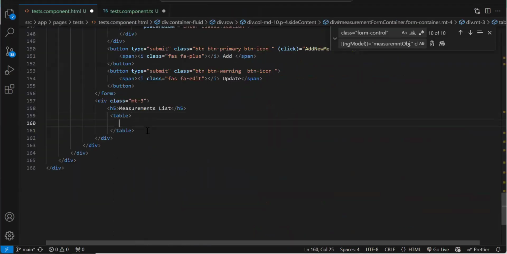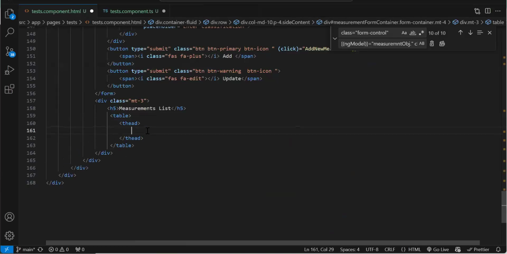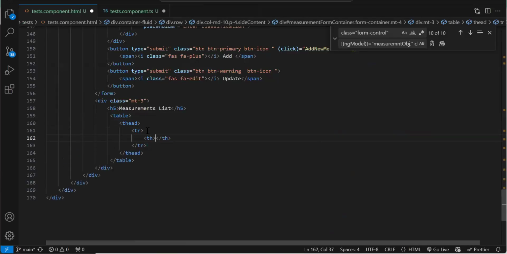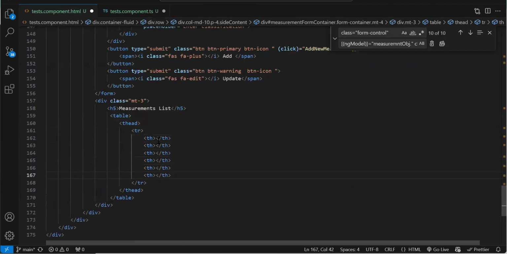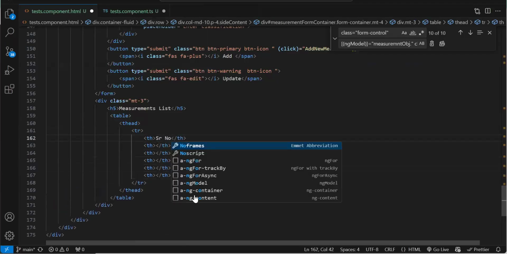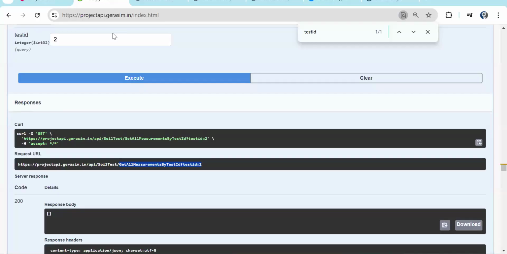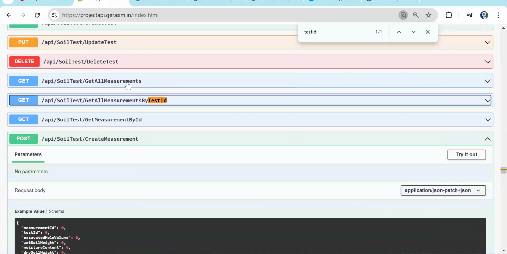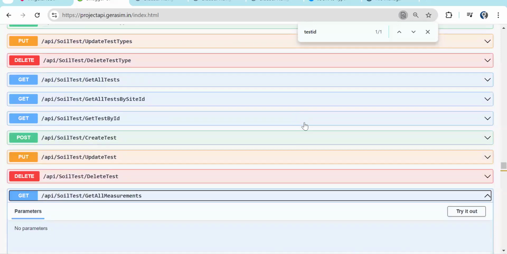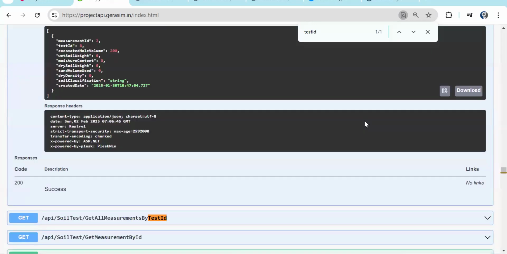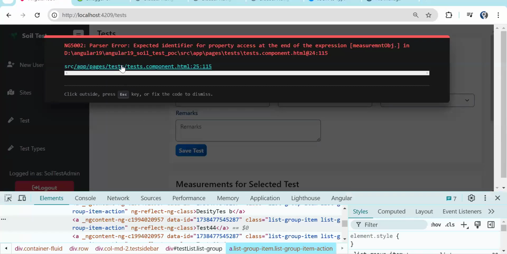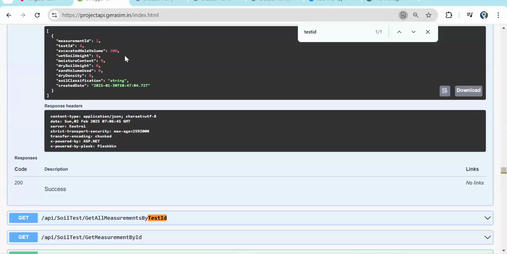Let's use the table thead. Whatever measurement details we have got, we will showcase over here. Serial number, then whatever data we get for all measurements. Test ID we don't have to show because we already selected that. We know what test we have selected.